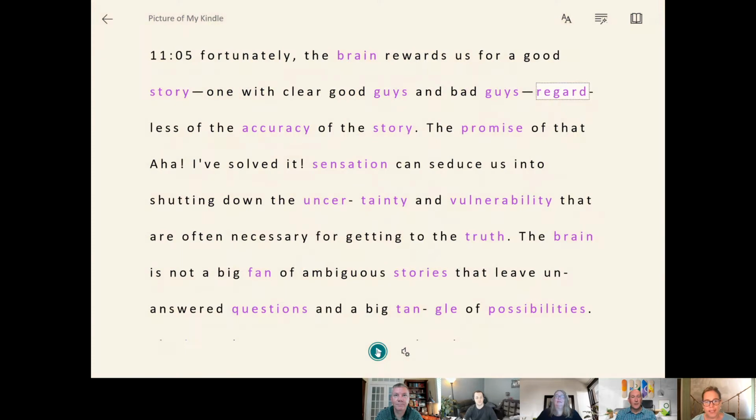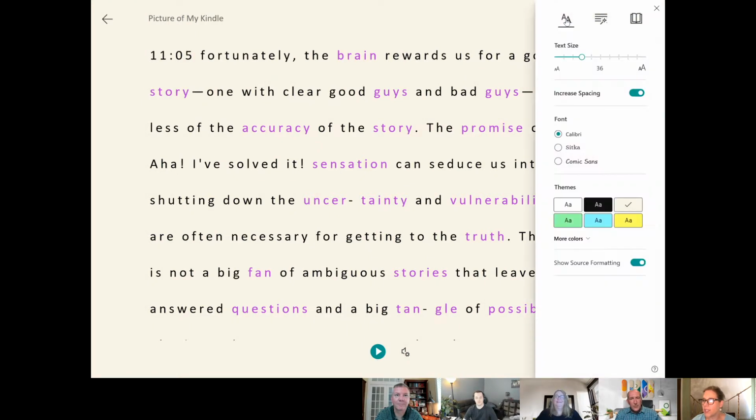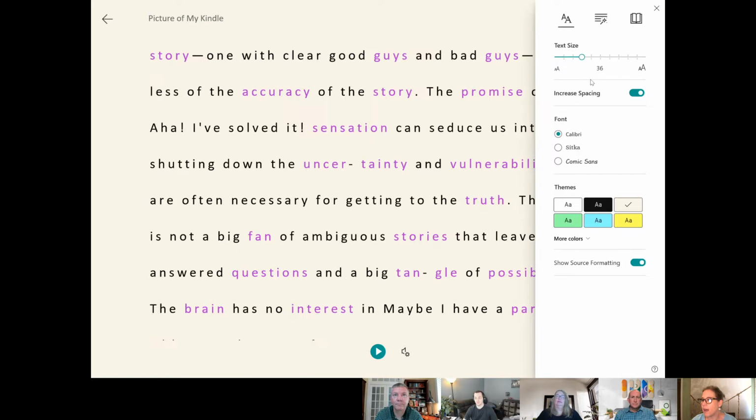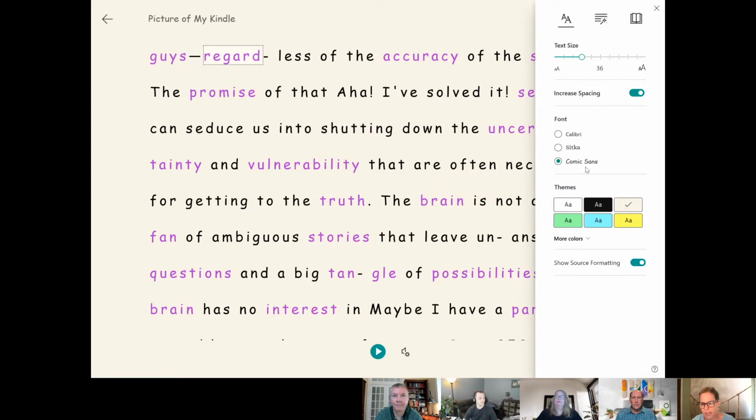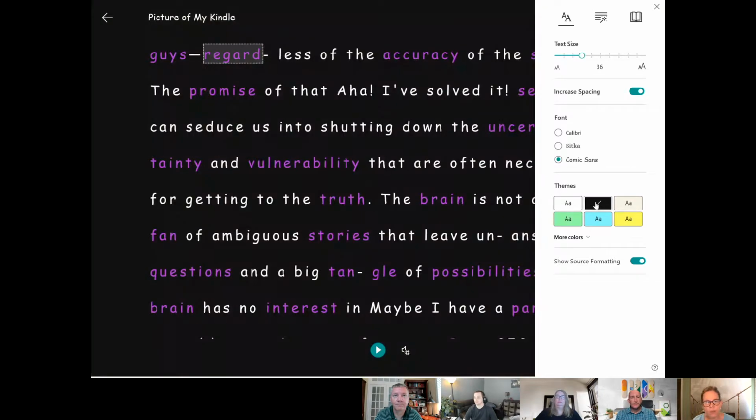This is, by the way, from Dare to Lead, in case y'all are wondering. What I like about it is up here, I can change the size of the font. Now remember, it took these words from that picture and opened it up in Immersive Reader. I can change the color of the font. I can also change the type of font. There's actually studies that show in education that children do better with Comic Sans. I thought that was kind of interesting. And I can have different contrast, which is also helpful.